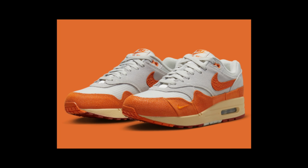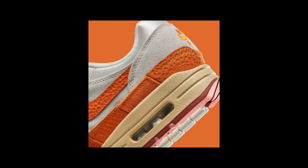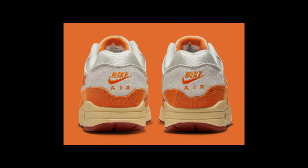Moving on to the last sneaker I do want to briefly touch on, and it is a Nike Air Max 1 Master, and they dub it the Magma Orange colorway. I love Air Max 1s, especially the cleaner, subtle colorways, and again, this one has a really nice midsole featuring that beige vintage color. And like I said before, it's a very popular color, so I think Nike is slapping that color on the midsole as much as they can. And I think it looks really good.